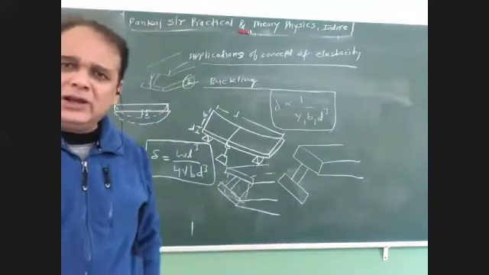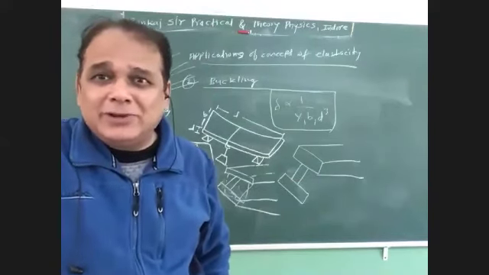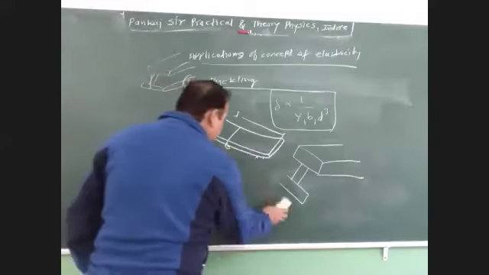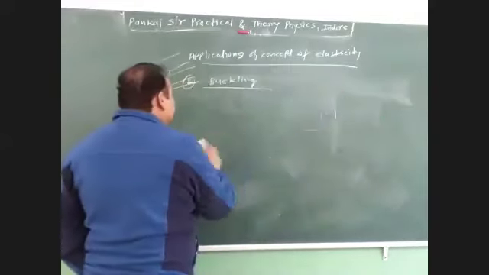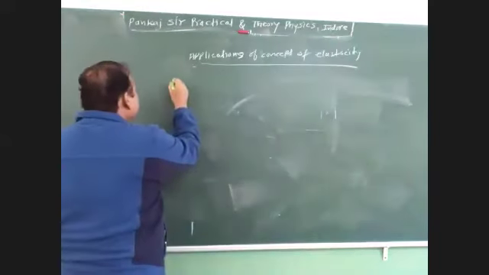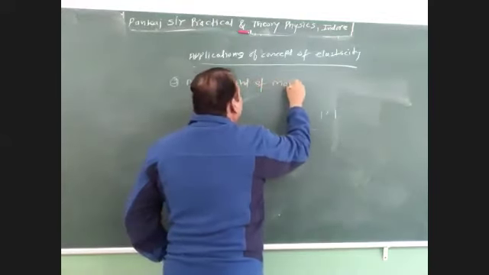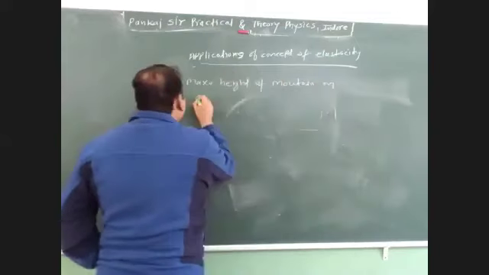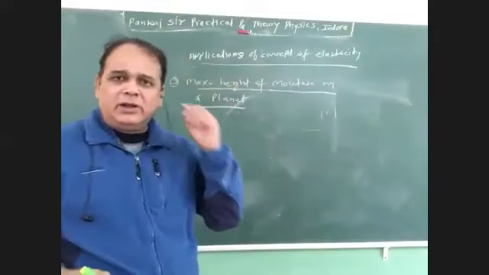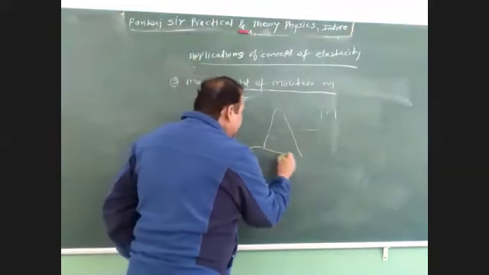One more thing, elasticity tells a very good thing. Suppose you know a planet and you have to find what is the maximum height of a mountain on that planet. Elasticity tells you that. Let us find it on the earth. So the maximum height of a mountain, we can estimate that, right? Maximum height of a mountain on a planet. If you have to find the maximum height of a mountain on a planet, then you can use the concept of elasticity. So suppose this is a mountain and this is the earth.